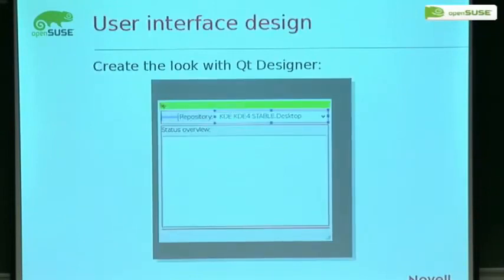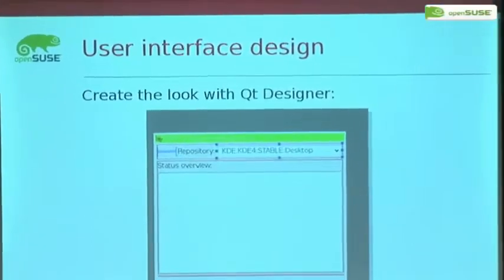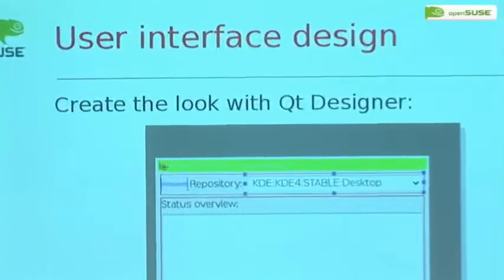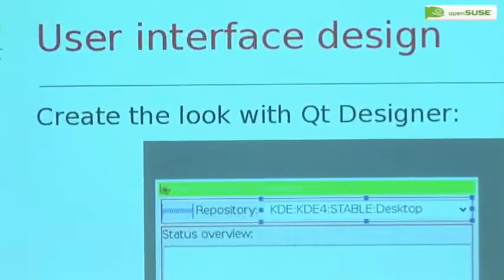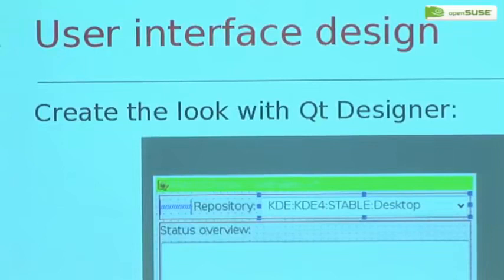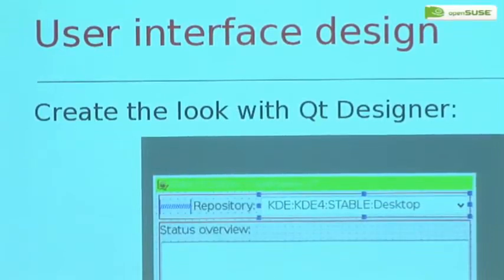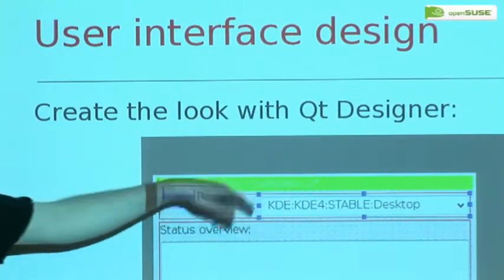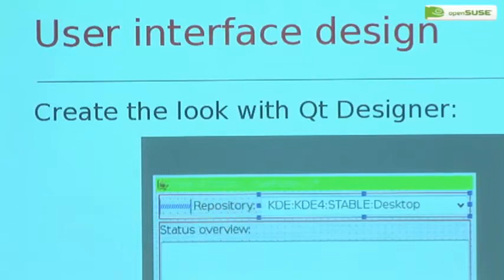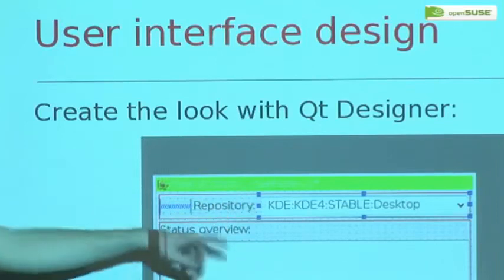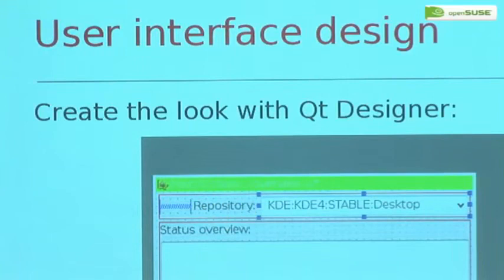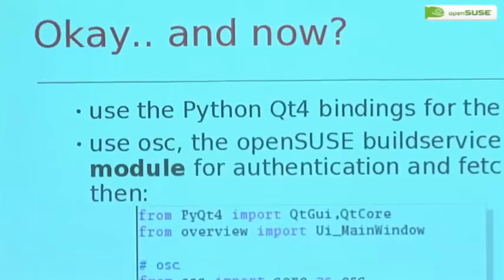First of all, we will just sketch out a little UI with the Qt Designer, which is a very useful tool to just design your interface. I've cut off the actual toolbars and stuff where you can drag in your widgets and just align them. But this is what we came up with. It's a very simple interface. You just have a label. This is a combo box where you can choose which repository we want to show. And this is just the overview which we fill in with data. It's a table widget, so it's kind of like a spreadsheet. You'll see that in a minute.